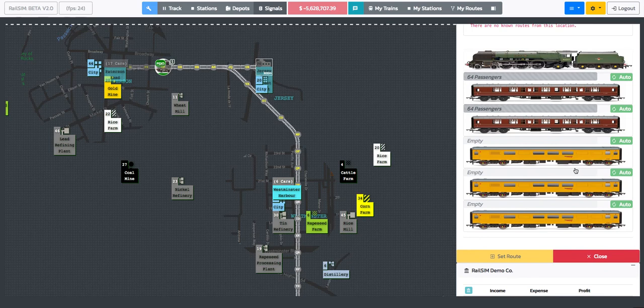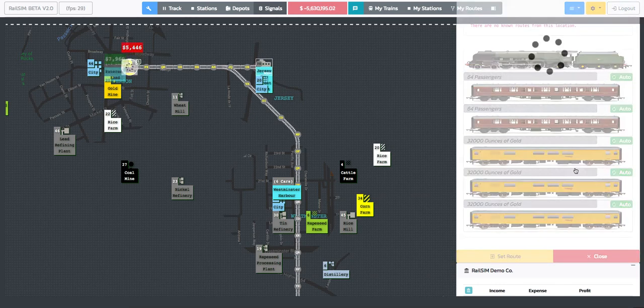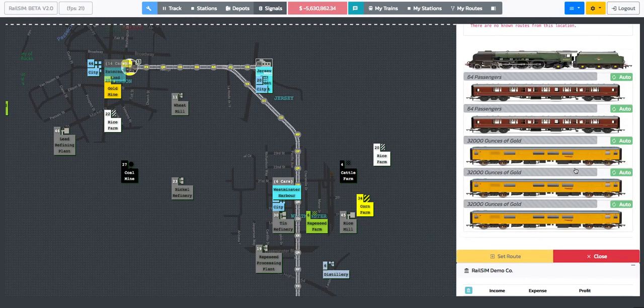So I think if we just sit here and watch it arrive, hopefully we should see our train load up with gold. And there we are. We've got our full loads of gold, and hopefully the train should now be making its way down to Westminster Harbour to sell it.